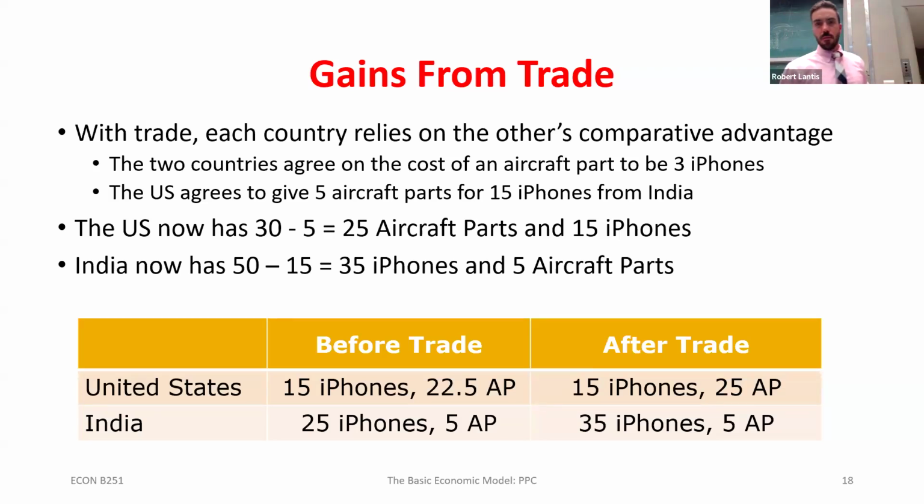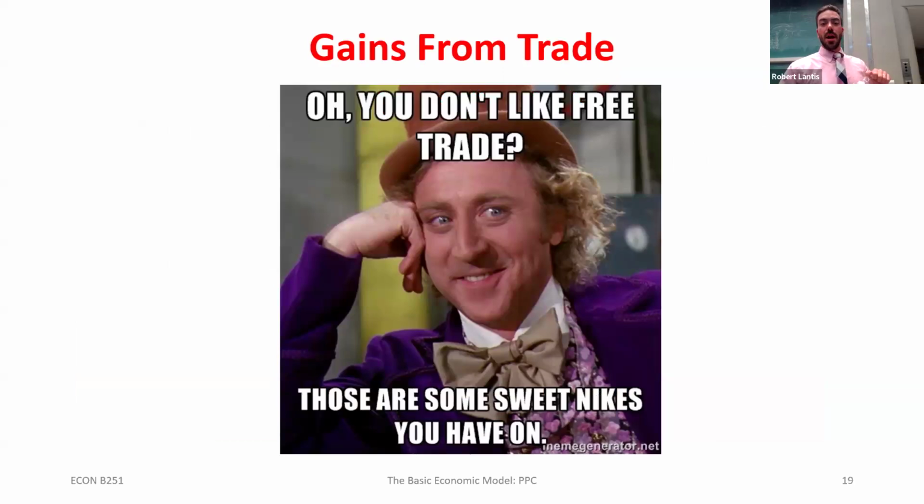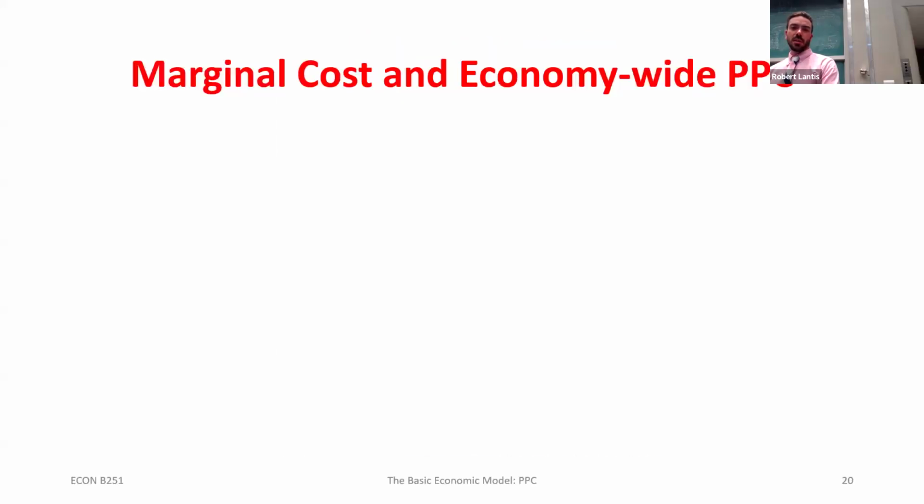All right. So you don't like free trade. Those are some sweet Nikes you have on, right? A lot of things, probably 90% of the stuff in this room wasn't produced in the US. I'm just going to go out on a limb and guess that, right? So when we have trade, not only is the US better off, but every other country we're trading with is better off as well. And like I said, these are very simple models, but it just extends to more complicated models with just more difficult math. Okay? And I'll use dumb memes like this. I feel like this one doesn't get used anymore.